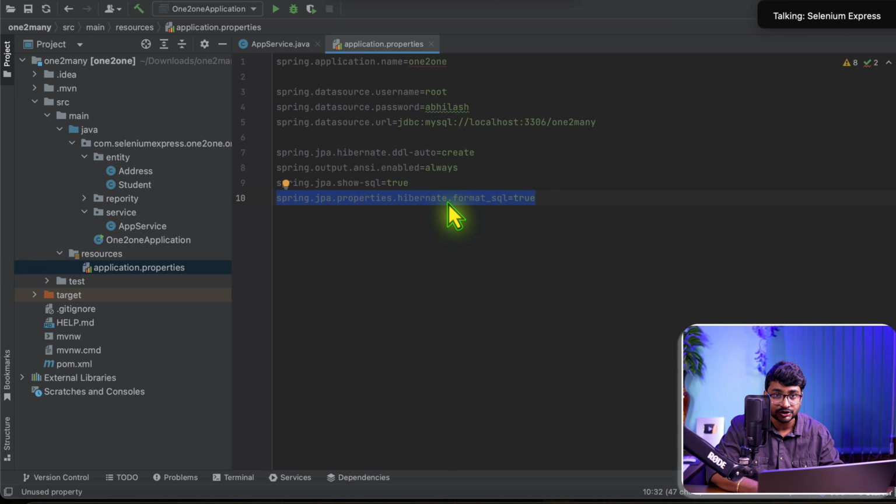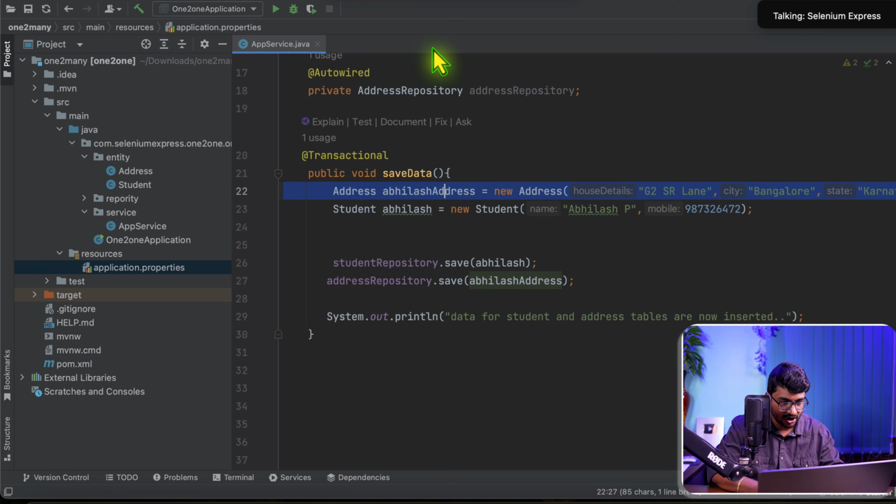Whenever I print the SQL to my console, I want a little bit of formatting, and I also want the tables to be created by Spring Data or Hibernate behind the scenes. That's why I have written create over here. So all set. I have the saveData method, which will help me save this record to the database.